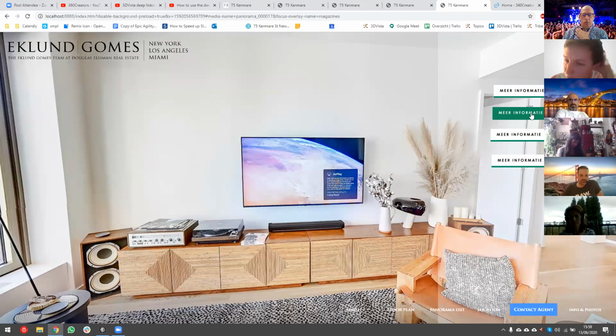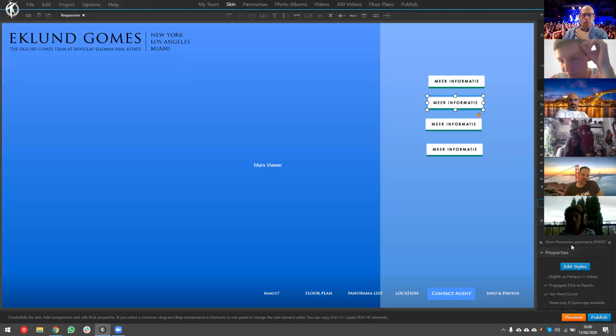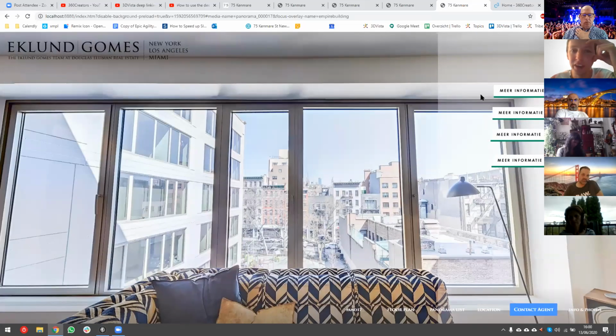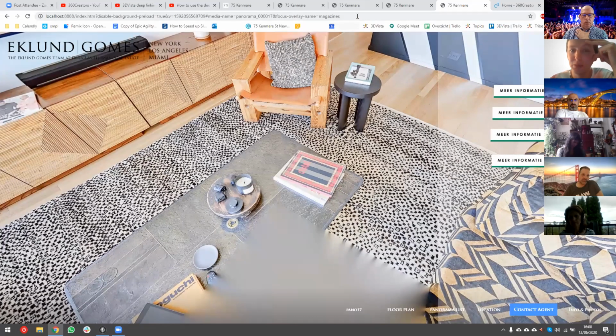If you don't want your viewers to be able to share all these specific links, then probably use this method of open panorama and make this internal. But if you want people to share specific content, then the deep linking is going to be more interesting, because they know, hey, I can share this, copy, paste it on WhatsApp, Facebook, whatever. So I think that's the design choice you have.